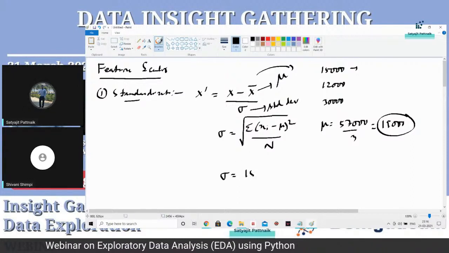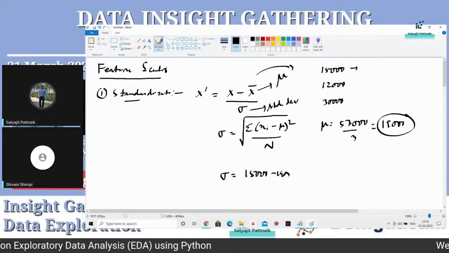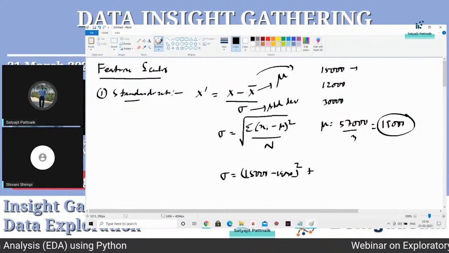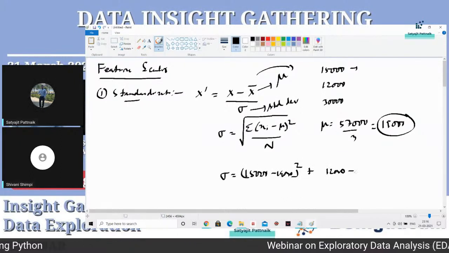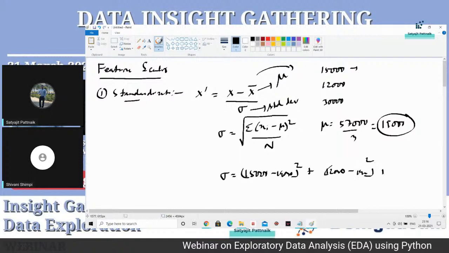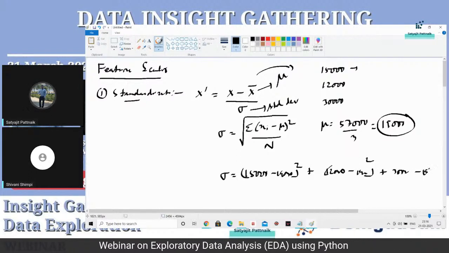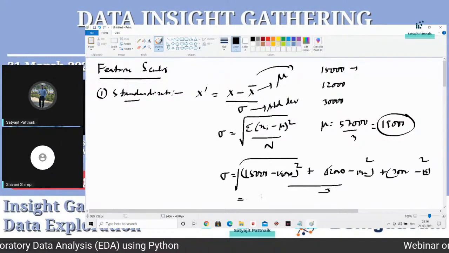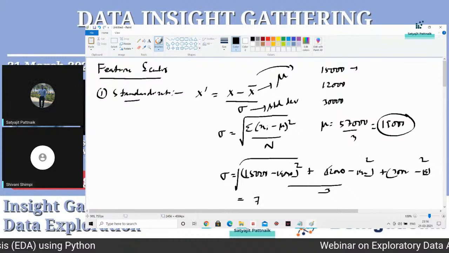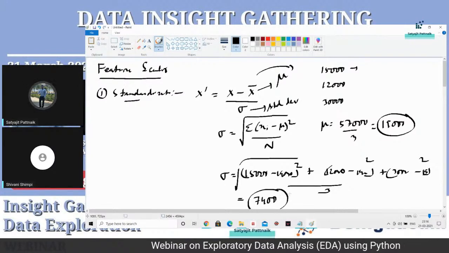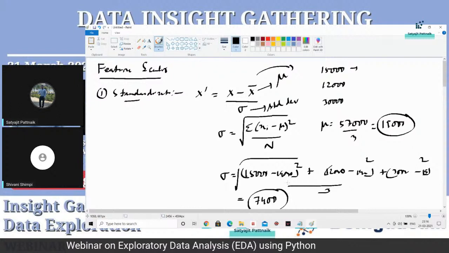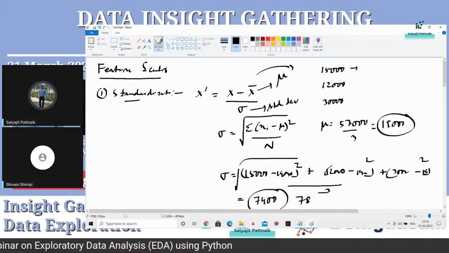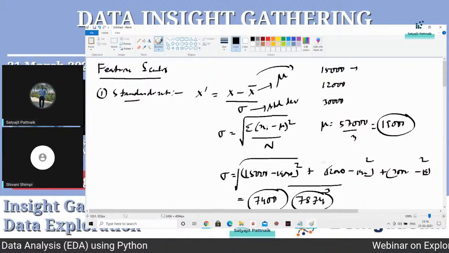For the first one it will be 15,000 minus 19,000 squared, plus 12,000 minus 19,000 squared, plus 30,000 minus 19,000 squared, divided by 3, whole root. If you start calculating it, the output will be 7,874. This is your sigma value, your standard deviation.